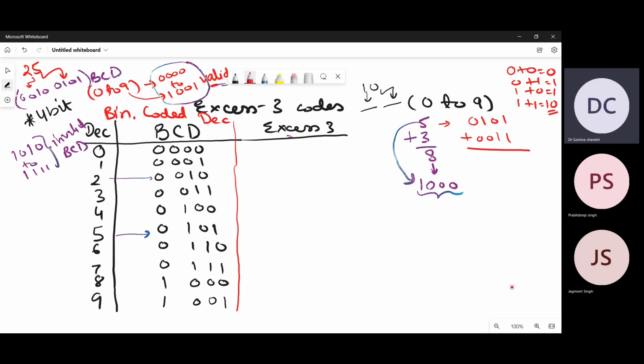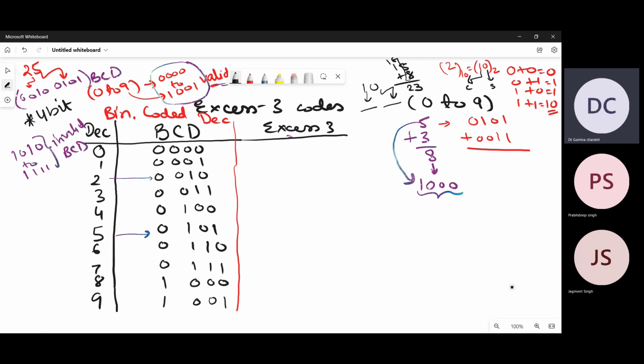Because 1 plus 1 is 2 in decimal, but in binary we write 2 as the 1 0 bit combination, using 1 and 0 bits only. Here this 0 becomes the sum bit and this 1 becomes the carry bit. This is similar to adding 15 plus 8. The answer will be 23: 3 will be here and the 1 we are going to carry here.